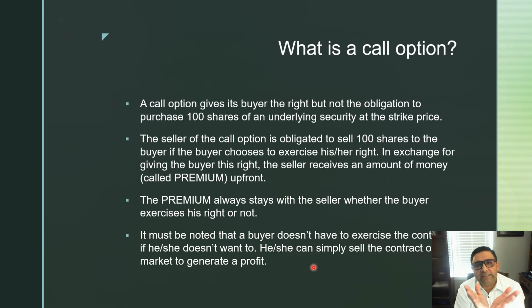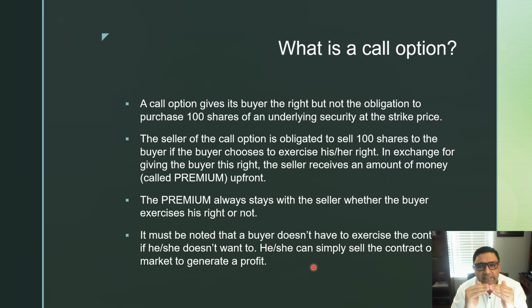So let me give you an example. Suppose a stock is trading at $100 right now, and you think that in 1 week the stock is going to go up to $110. So what you can do is buy a call option from a seller, saying that you have a right to buy the shares from him for $102. If the stock price does go up to 110 and you have a right to buy from him at $102, then that right is very valuable. You can theoretically buy the shares from him at $102 and immediately turn around and sell them to the market at $110 and make $8 per share profit. So that's basically the underlying concept behind buying a call option.